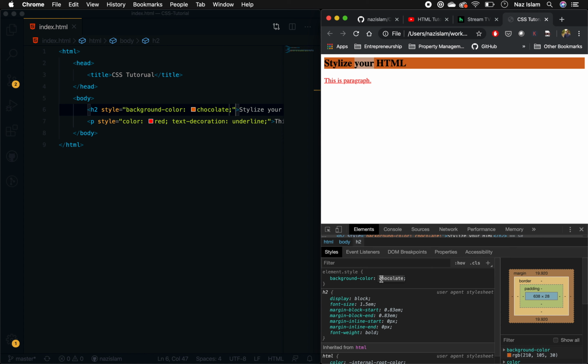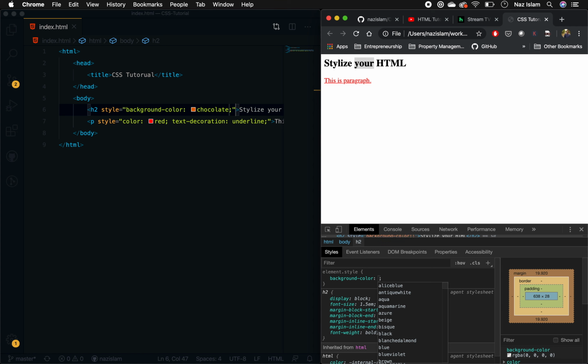I can click on this, and I can also add different colors, such as different hex values, let's say BF. So this gives me a silver kind of background.